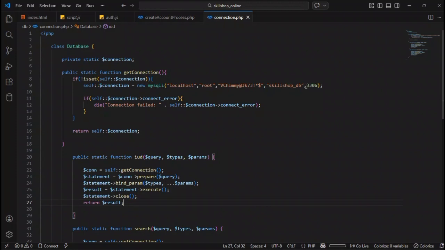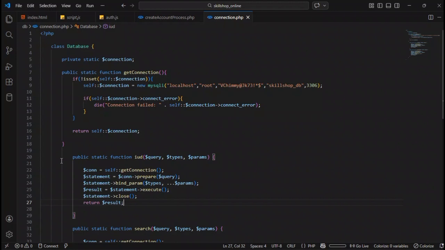And the get connection method checks whether a connection already exists. If not, it creates a new connection using the server name, username, password, database name, and the port number, as I said before.